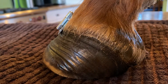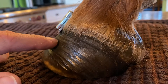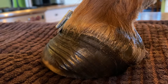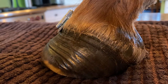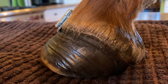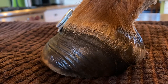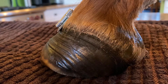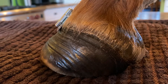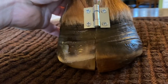Due to her metabolic condition, Ruby just could not maintain hoof wall connection. It would get so far down and then tear away — no matter how short we kept the toes, whether we kept her booted or casted, regardless of her diet. Metabolically she just couldn't maintain that connection, and the implications of being foundered for years with that PPID untreated meant significant bone loss. The soft tissue inside the hoof was also severely damaged.